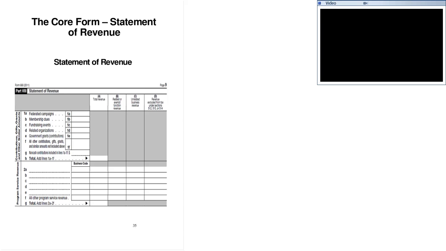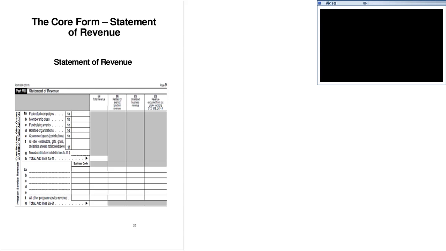Below that is going to be income coming in from their program services. You see where it says business code. Business code was issued in terms of the original draft of the revised 990, but not required to be used. So you actually may see that column be blank. Doesn't mean that the tax return was filed wrong. You're only required to use the business code currently if you have a UBIT activity. Where would I see a UBIT activity?